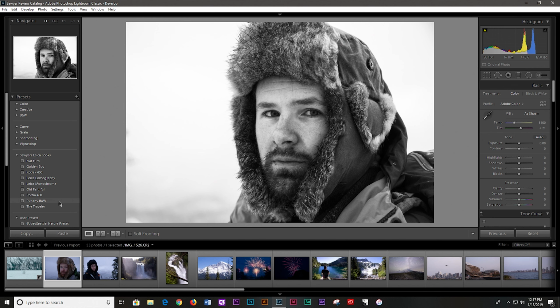You can't go wrong with punchy black and white. I've been using these since they were released, like I said, and the punchy black and white really is awesome. I don't do a lot of black and white photography. I used to with the school newspaper when it had to be black and white to be printed, but from these presets, I am considering uploading more black and white photos.